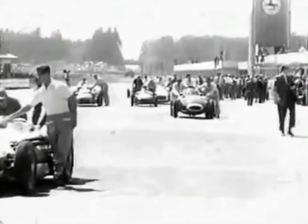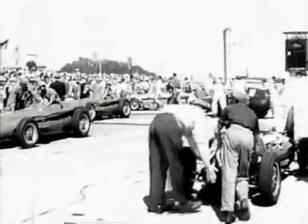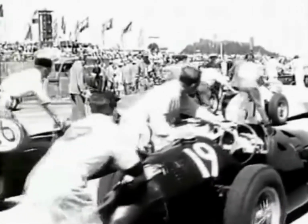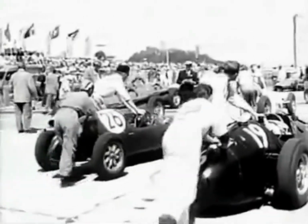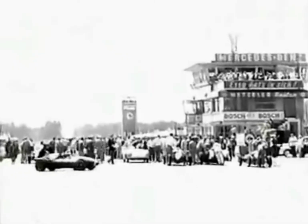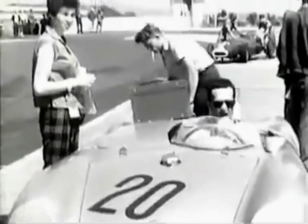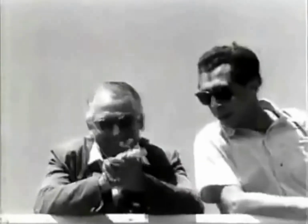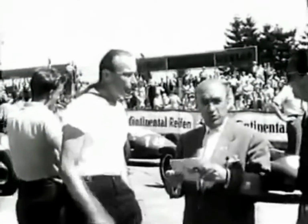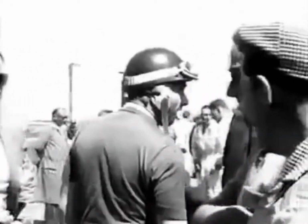Start. They have 22 laps of hard racing ahead of them, 311 miles. There's a Formula 2 race for 1500cc cars being run concurrently with the 2.5-litre Formula 1 Grand Prix. Umberto Maglioli drives car number 20, a factory 1500 Porsche. Carl Kling wishes him luck. Car 21 is Edgar Barth's similar car, a stripped Porsche for Formula 2.